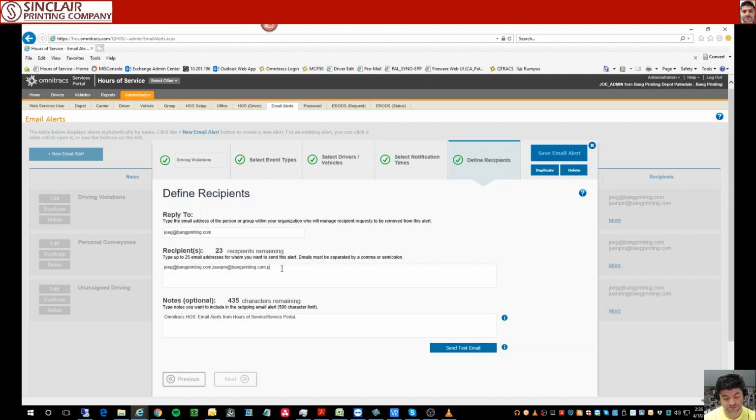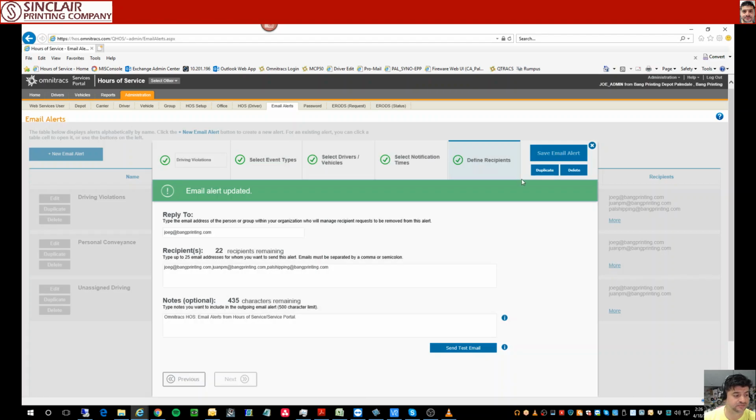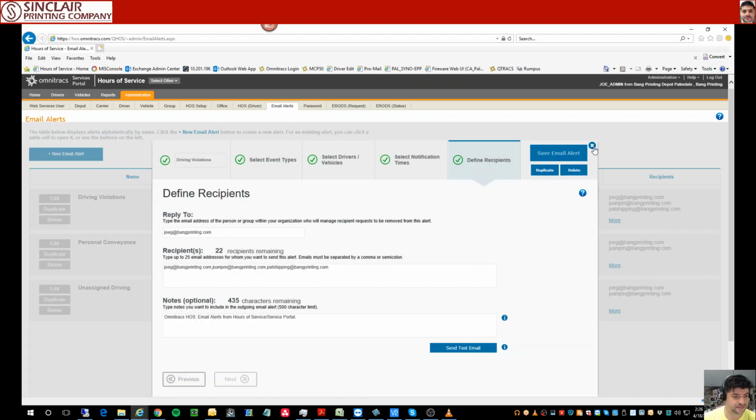In this case, we're going to use PAL Shipping as an example. So let's say this is the user that you want to see all of the driving violations. Once you enter the email, you click on Save Email Alert, and now that's saved.